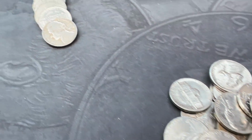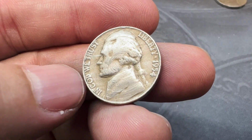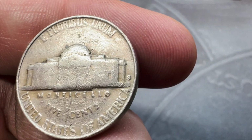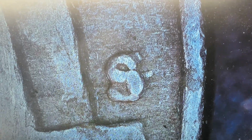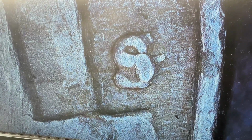So just a little bit later in the same roll, we came across a 1954. Now it was reverse facing, so I had to turn it over to see that it was going to be a find, and you can see we also have the roller damage on here, the ring of death kind of damage. What makes this one a little bit interesting, though, is that it is a San Francisco mint mark, and there are a few various varieties on this guy. It looks a little funny under magnification, and I'm zoomed way, way in here. We got this little bit of metal flaring out from here. There are some repunched mint marks on this guy, but I don't think that's what this is. I think this is just some post-mint damage in there, but it's still a 1954S on the hunt.